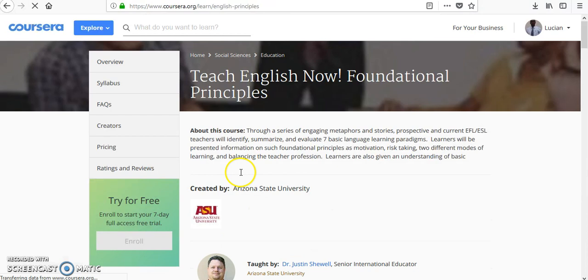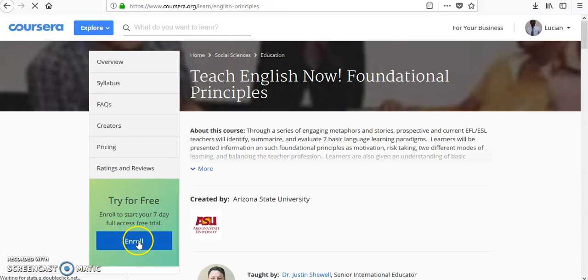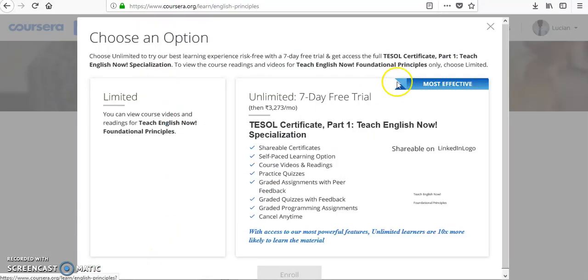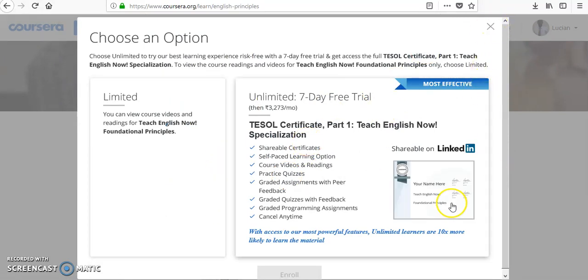Now, okay, we wait for the enroll button to be active. Now click on enroll now, and then click on audit course, audit. So in many cases, you have this audit option among the options around here. The moment you see the word audit here, click on this audit, and you will have all the access to the teaching materials, to the learning materials, and now you can move forward in the process of learning.